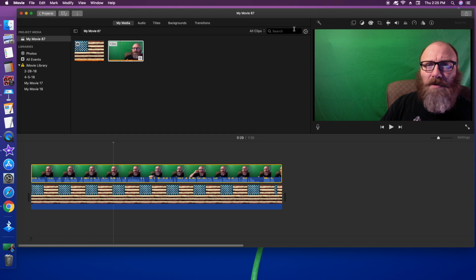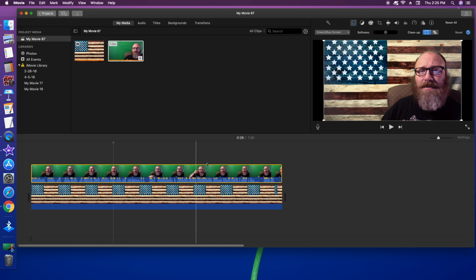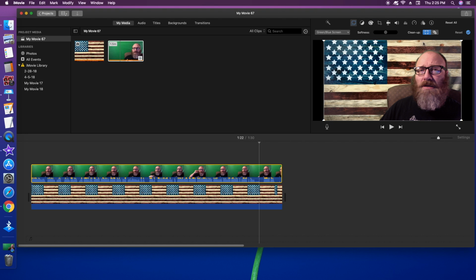Up here on the left next to the one, you'll see a box with a perforated box right underneath it, overlaid over top of it. I'll click on that and it will bring this drop up, and under that drop up I will hit green screen, blue screen, and you can see behind me there is the screen. Now you can see there is a little bit of whiteness where that wrinkle is. So I want to click on this part right here and hit this, it looks like an eraser, and just click on that part. And you can see it makes it look a little better, a little cleaner.